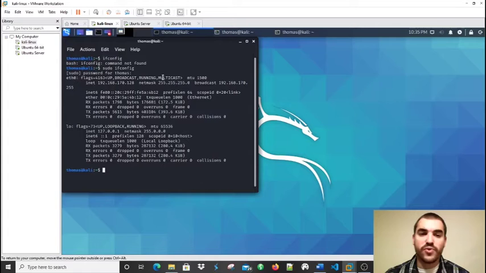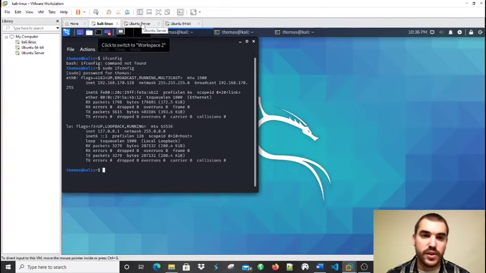For each of these sections, it's 8 bits: 8, 8, 8, so 24. You don't count the last one because it's a 0. For these first three sections, that is the network's IP, not the 255s but these first three: 192.168.170. All of the VMs or computers on this network are going to have these first three sections the same. It's this last section, the 0, that is basically a question mark. We don't know what it's going to be for each of the VMs, so we have to check each of them.